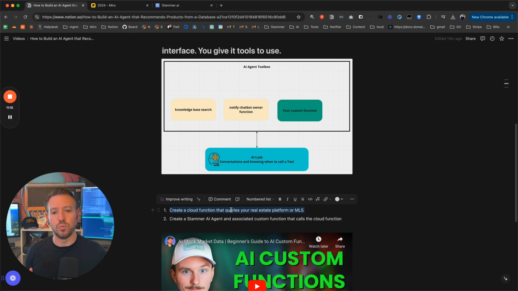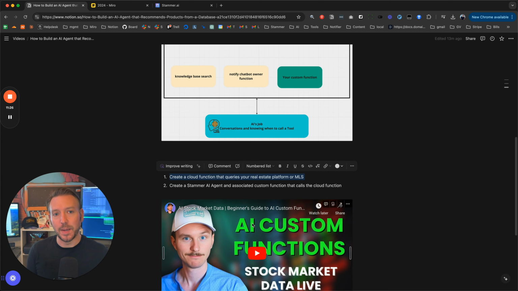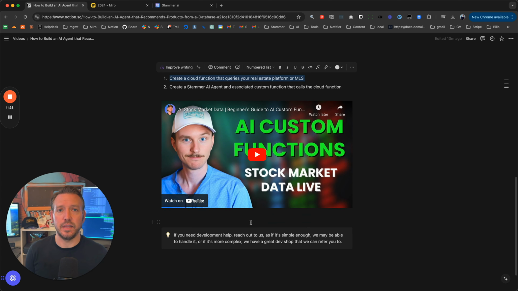And then what you would do once that cloud function is built, you would create a Stammer AI agent and create a custom function that teaches that agent how to call this cloud function. Now remember, if all of this is completely over your head, and if this is a simple enough thing, we may be able to assist you in writing the code for this cloud function. Now, no promises there because it can be more complex than you think.